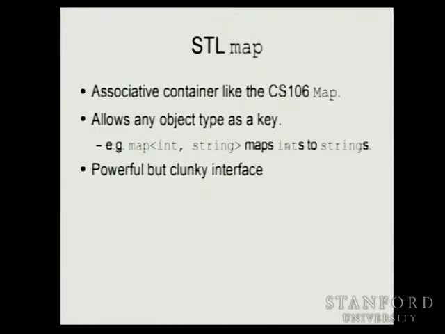The problem is that the interface on map was probably designed by someone who didn't like people. It's really hard to use. Anyone who's used it will tell you that. Once you get the hang of it, though, it's pretty intuitive. And the result is you have a very fast map container that really is going to make the backbone of any programs that you write. It's quite a useful class.